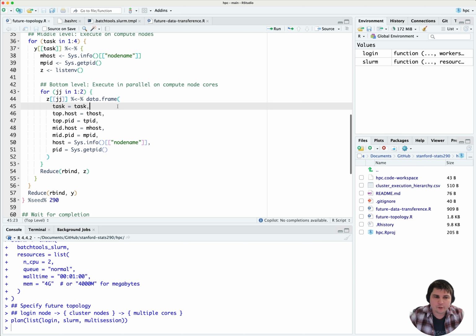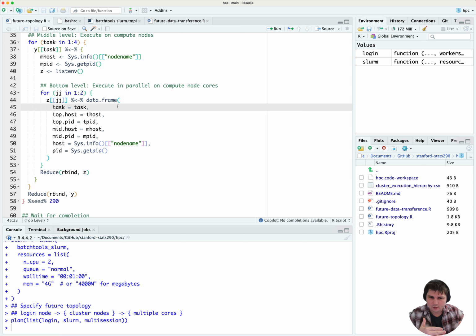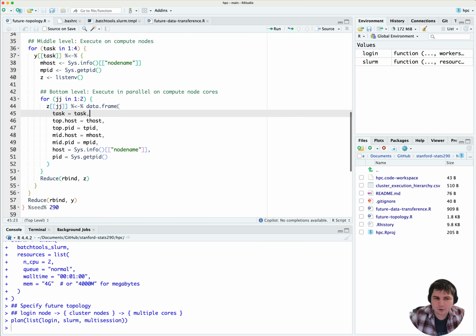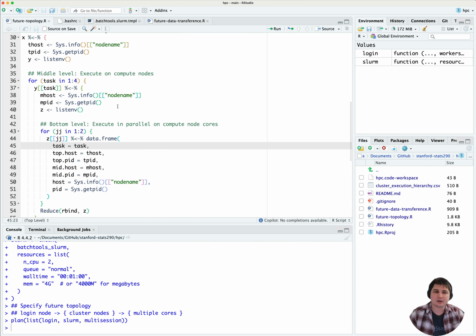And then for the third nesting, what we have here is the parallelization on that compute node. And we're using here a bunch of system properties to emphasize and show you that this is really actually running on a cluster system. It's running through a scheduler. It's amazing, is what I will say.